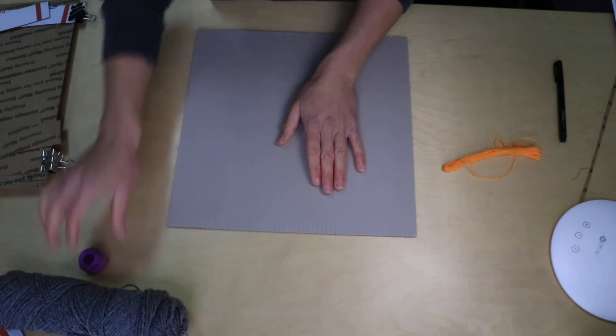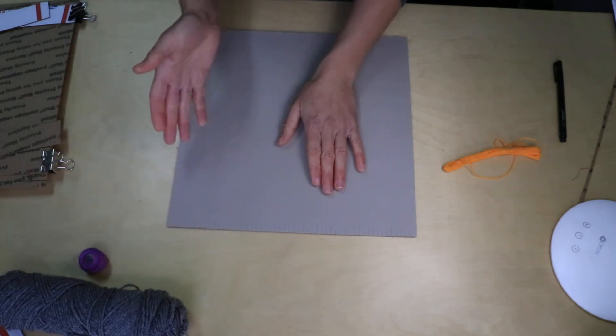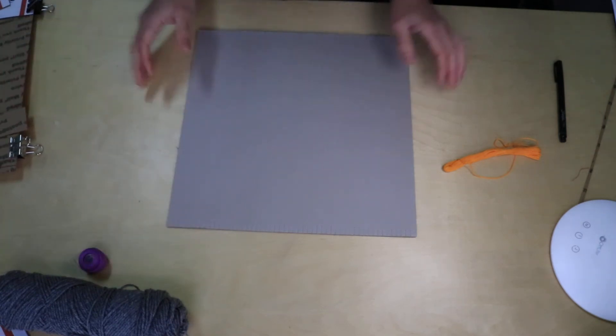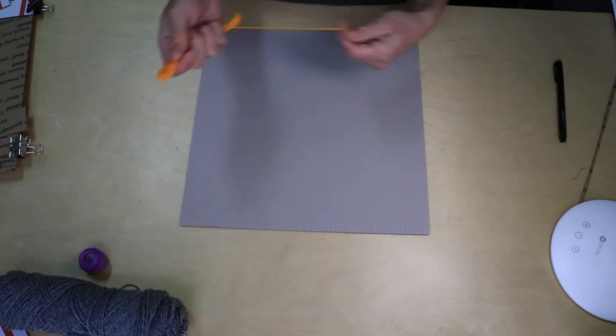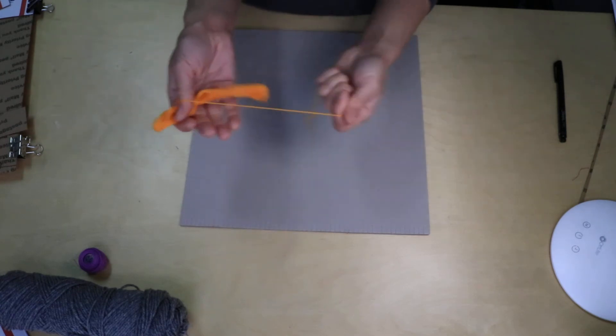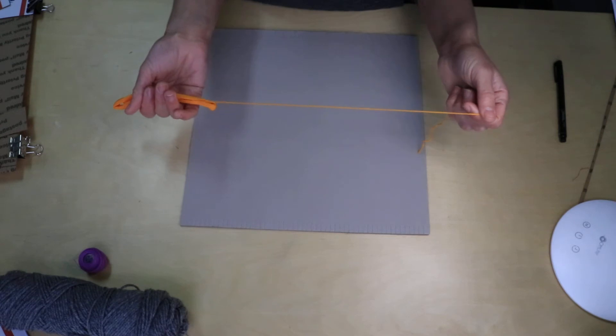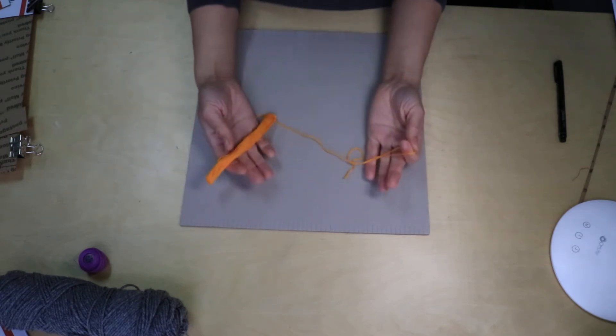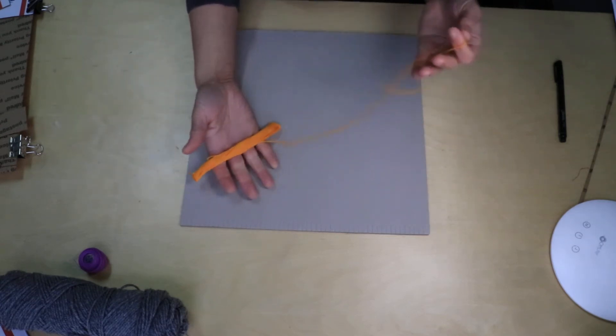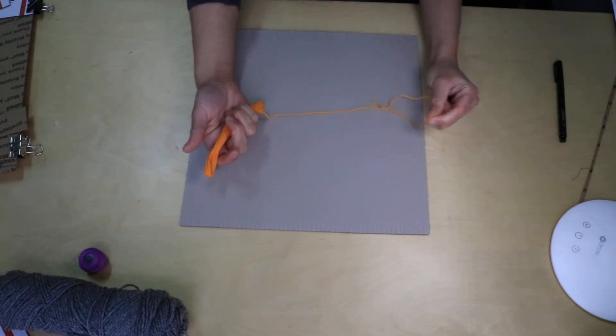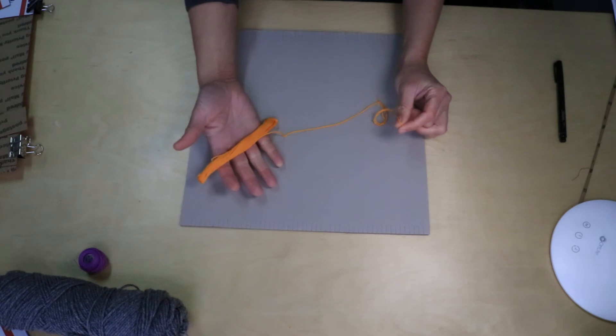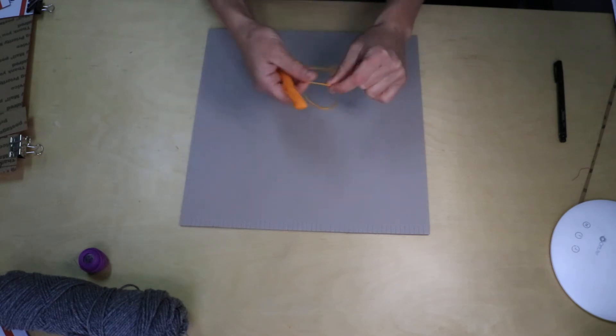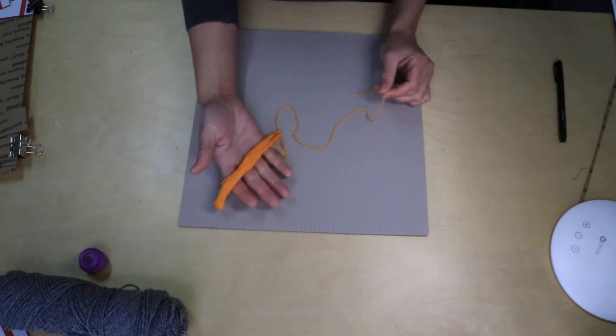There are all kinds of different things you can use for warp, though. Since I'm kind of working with limited supplies, what I'm going to use is a hank of embroidery floss. Depending on your design, you might want to use something that's a little bit more neutral. I've had this kind of orangey-yellow embroidery floss knocking around in my sewing kit for a while, and I think it's time for it to come out and be used. I'm not entirely sure how that's going to go, but I'm going to have some fun with it, and that's probably the most important part.